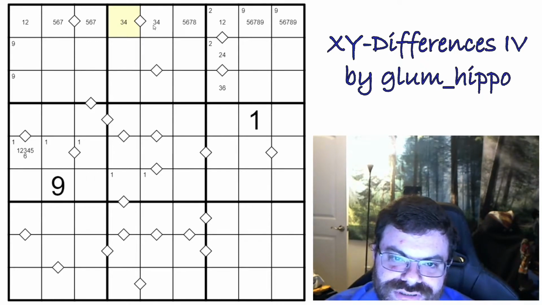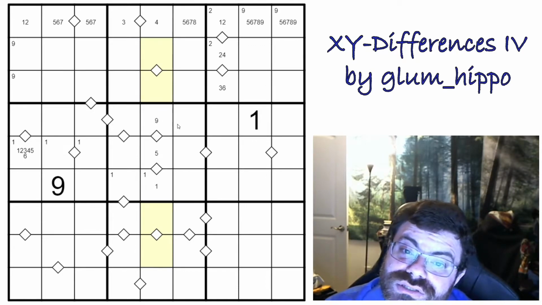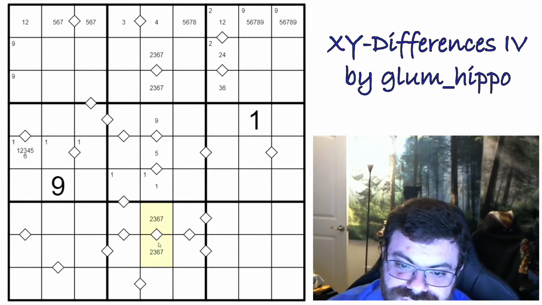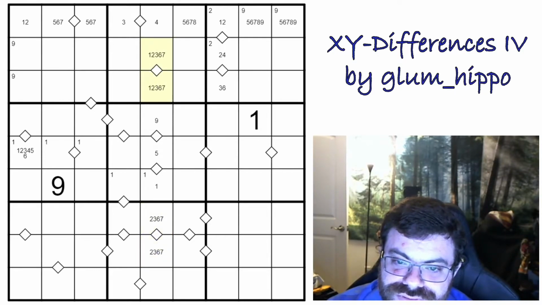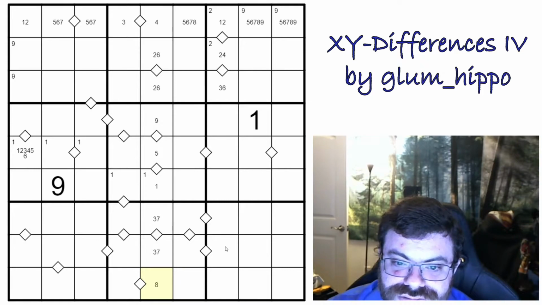So let's try this as 3 and this is 4. So if this is 4, then this has to be 951. And we need 2 more 4 differences without using 4. So we can have a 2, 6. Can we do 3, 7? Don't see why not. So we'd have a 2, 6 and a 3, 7. We couldn't do 4, 8, and we can't do 5, 9. So there's a 3 in here. So, oops, can't do 3, 7 up here. Can't do 2, 6 down here. And the remaining digit is 8. Okay.